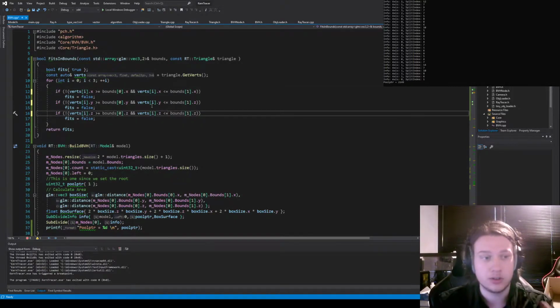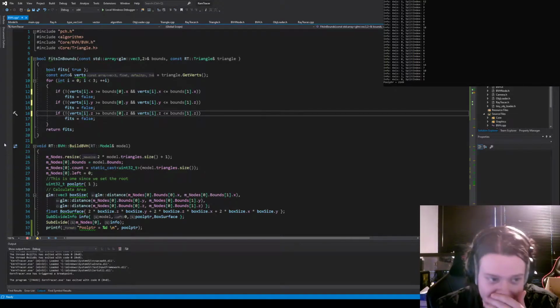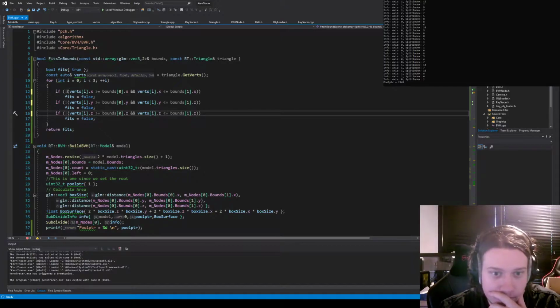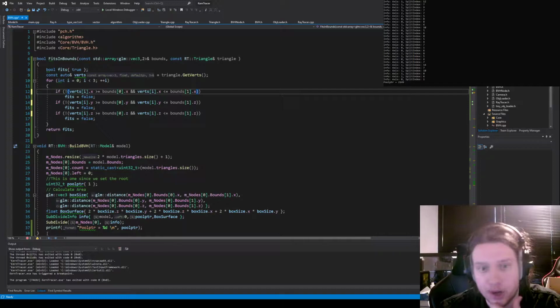No, so this will evaluate true, and if it's false... wait, is this literally doing the opposite thing that it should? So this is true, then it's false. Yeah, no, so this is correct. If it's false, then it's true, and then it will fire.